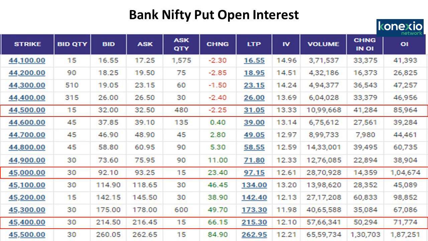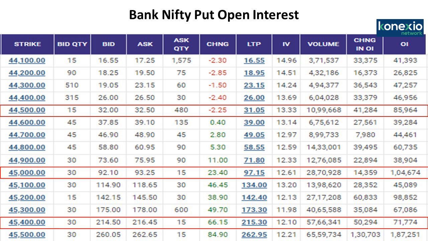But if Bank Nifty tries to find support around 45,000, then we might see Bank Nifty consolidating around 45,000. Only if Bank Nifty breaks and closes below 45,000, then there are chances that Bank Nifty might drift down to the levels of 44,500. But looking at the call data, there is heavy call writing. So looking at this data, 45,000 could act as a very strong support.